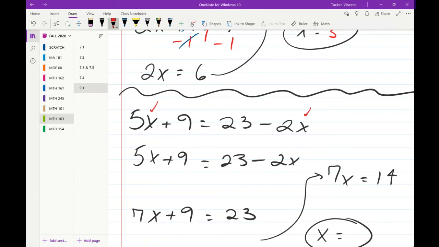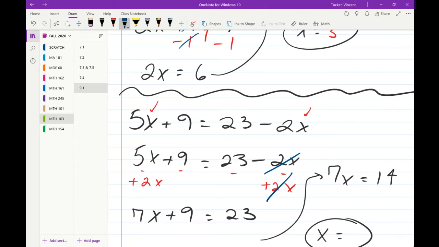So the first thing we should note is that we have x in two different places in our equation, and they're on different sides of our equation. So your goal should be to get all of your terms with x on one side of the equation, all of the terms without x on the other. So notice we have four different terms here: 5x, 9, 23, and negative 2x. It does not matter which one you move first or which side you take it to. As long as you do everything correctly, you'll still get the same answer. So I'm going to take 2x to the left side. So that means I will add 2x to both sides.